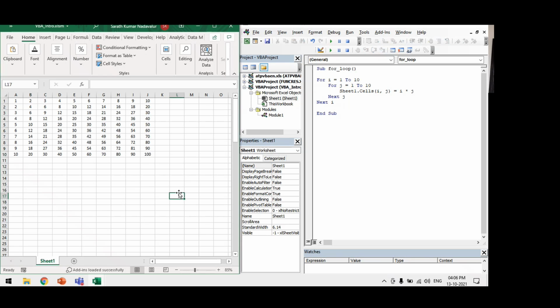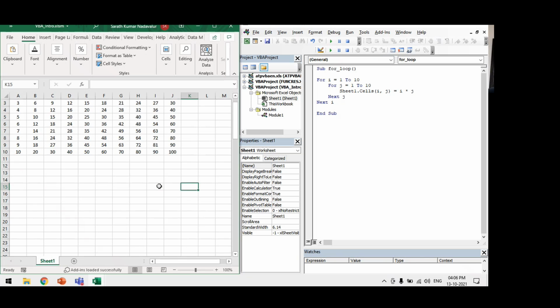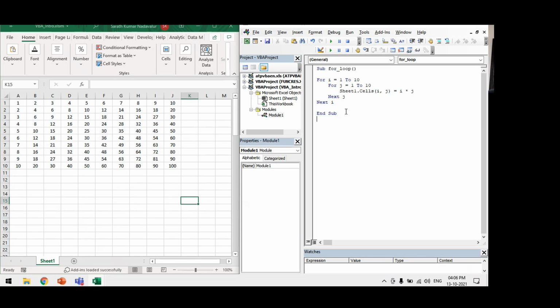Understood? I will just remove my breakpoint. Just run it. It will run automatically, because there are no breakpoints. So this is how we normally debug. Breakpoints are extremely important in debugging. Is there any problem for anyone working with breakpoints?